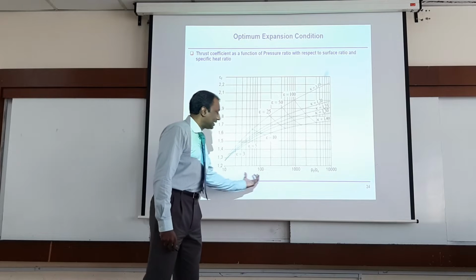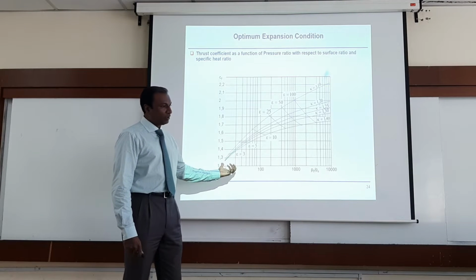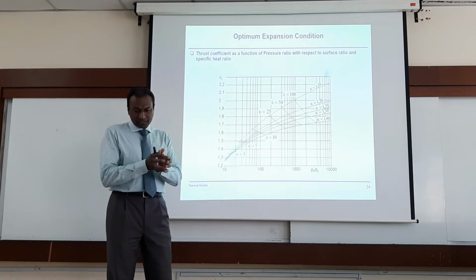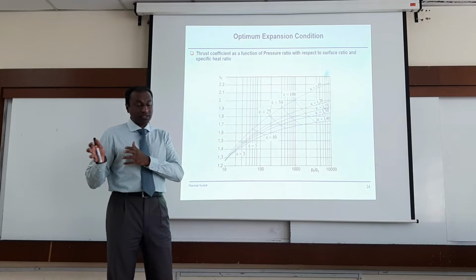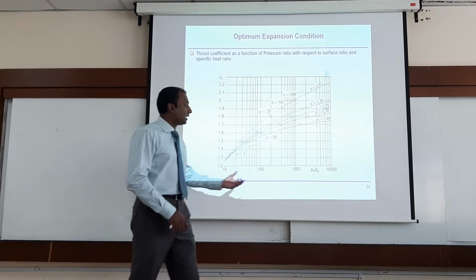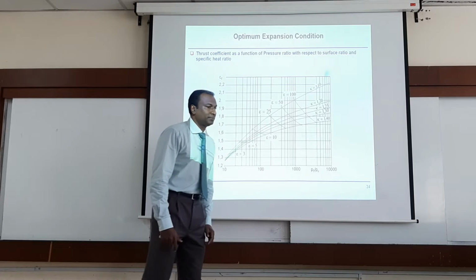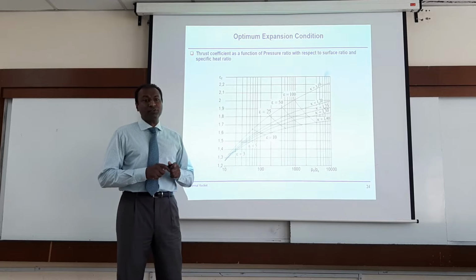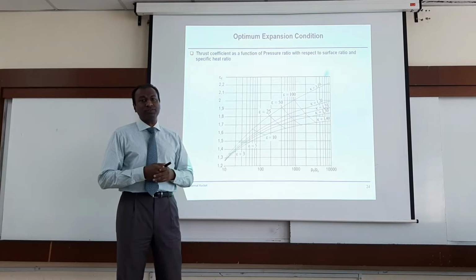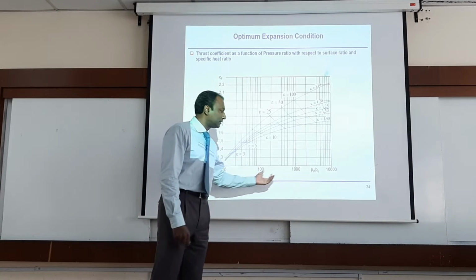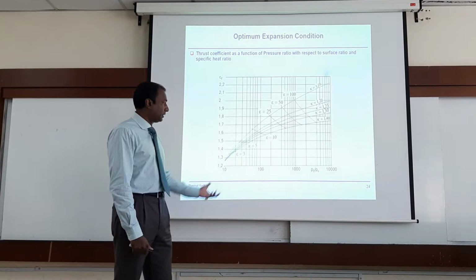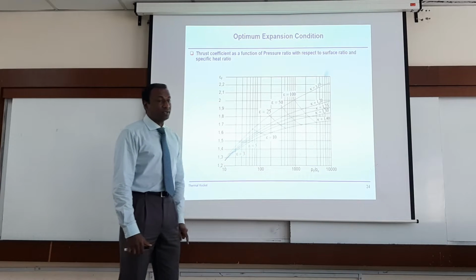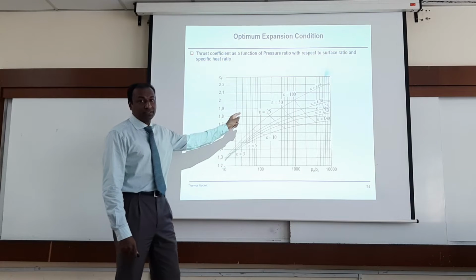Now the design parameters are always important. What this graph tells you is that a good PO/PE, the internal engine pressure with respect to the external pressure, which is normally the ambient pressure, the higher it goes, the better coefficient it gives me. But unfortunately, we can't have it so high because of the design and the constraints of technology today. So there are ranges of PO ratios that we have seen in this graph, and we have to look into the actual expansion ratio, that means the surface ratio, which is epsilon.